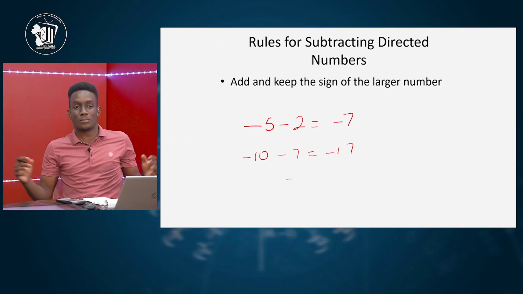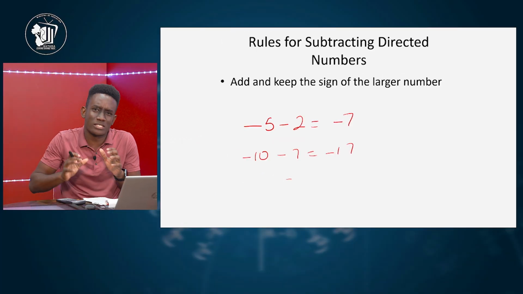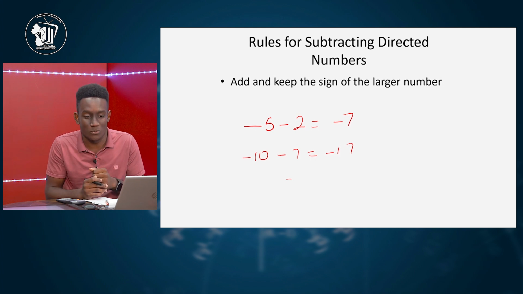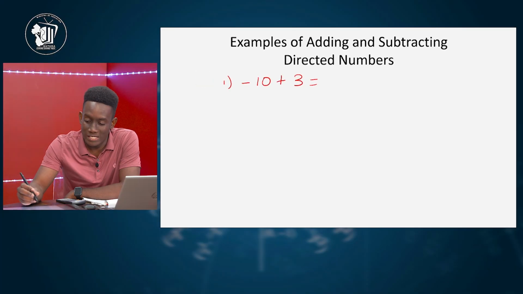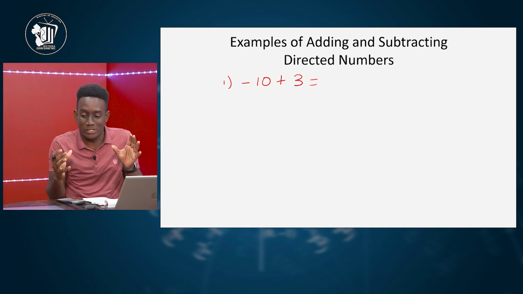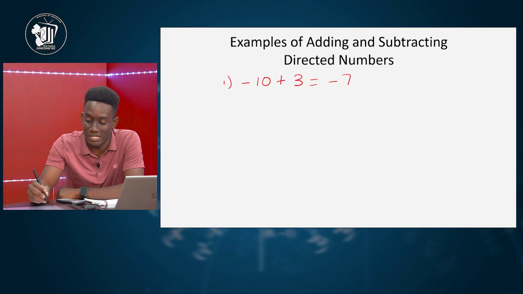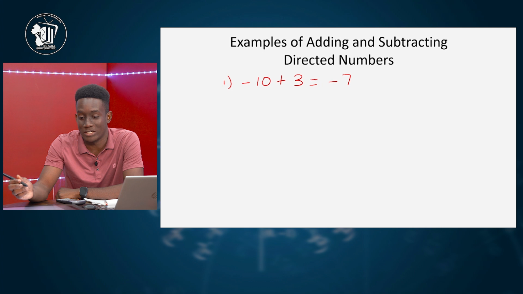And that is how we do when we subtract in directed numbers. So now let's look at some examples in which some other things would come up as we work. The first one says, let's say we have negative 10 plus 3. So we know for this case, we have a negative and we added 3. That means in our mind, we should be canceling out, so we will be left with a negative 7 because we subtract and we put back the sign of the larger number. The signs are different, so we subtract and we put the sign of the larger number when we're adding.